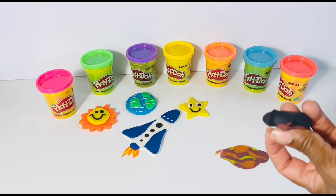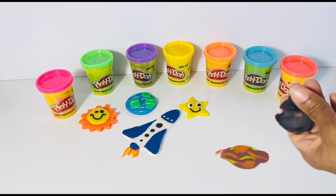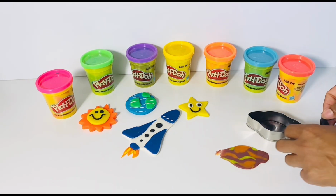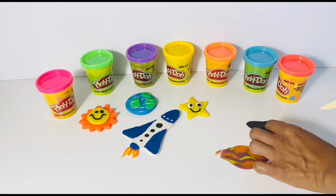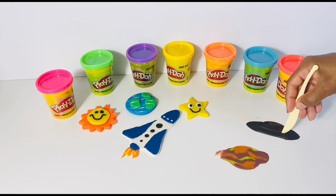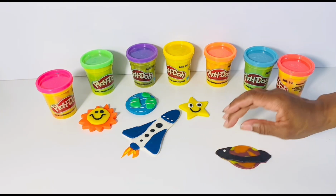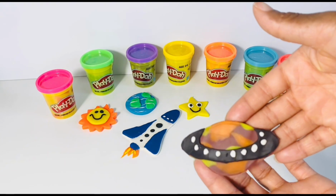Let's mix brown and black together. We can use this color to make the ring around Saturn. We're going to flatten out the Play-Doh again and cut out Saturn. And let's use our sharp tool just to outline Saturn's ring. There we go, my friends. Let's add the ring to our planet. And let's give our planet a little more detail. This looks really cool. Great job, my friends, creating Saturn.